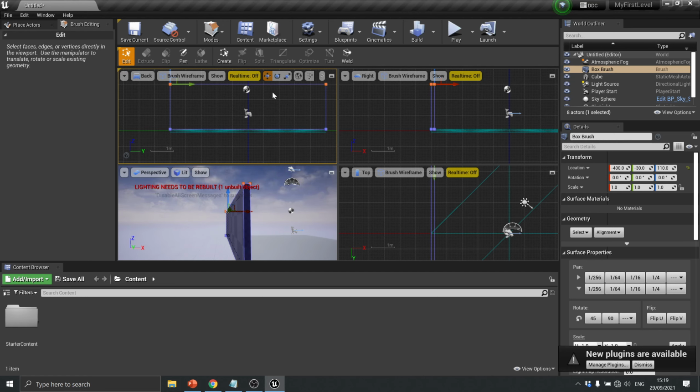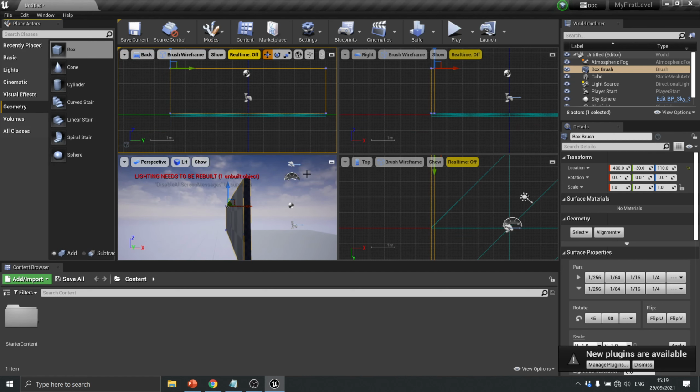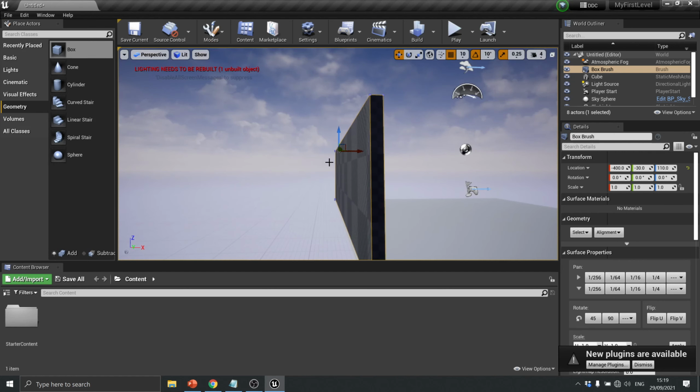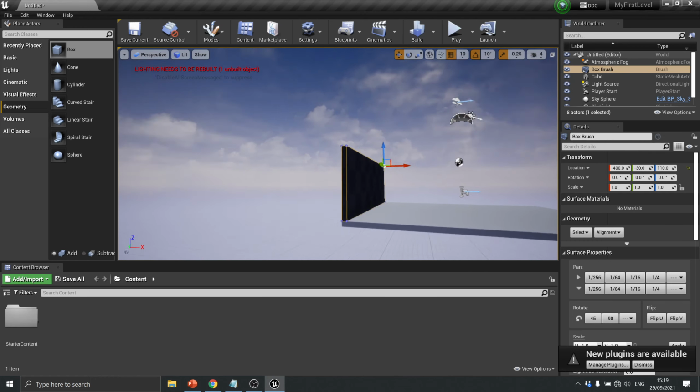Okay. Now, because this is centered, I should go up one more, but it's easier to keep it on the big lines, and it's a 10 centimeter difference. It should be fine. But basically, this is our wall that represents our room, and it's a box brush. We can then leave this and go to select mode, and I'm going to click that to maximize this viewport, and I now have this wall here.